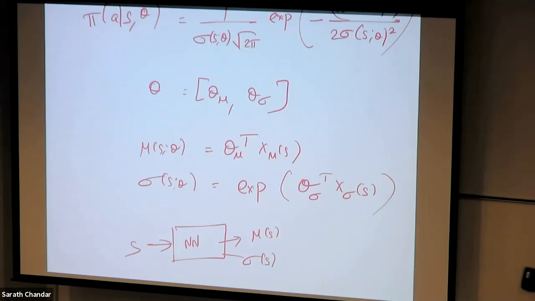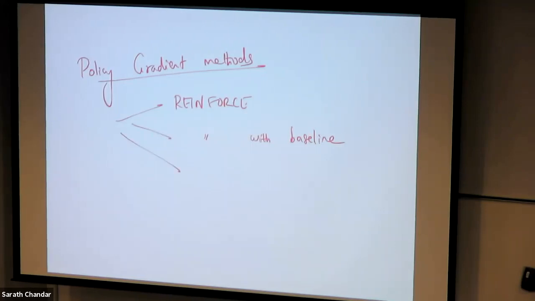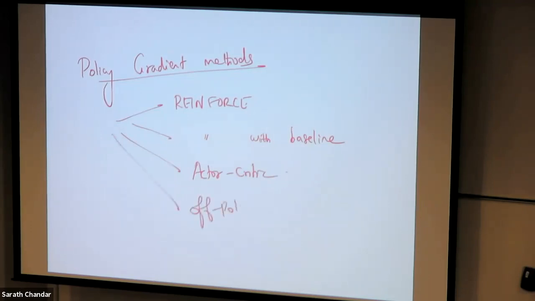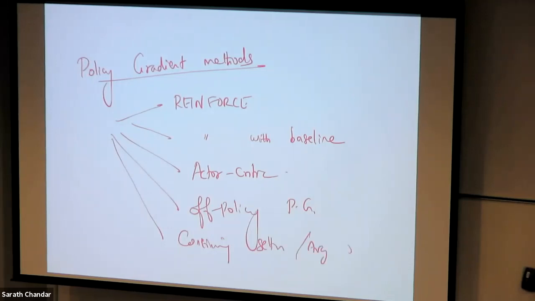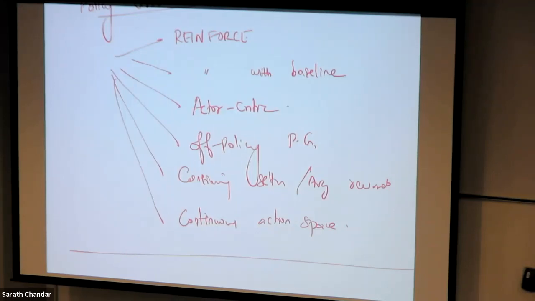Okay, so I know we have to finish, but give me a minute to quickly summarize what you have seen so far. We looked at policy gradient methods, specifically REINFORCE, which is the very basic Monte Carlo policy gradient. We improved it by using REINFORCE with baseline. Then we also looked at Actor-Critic, and we discussed how to do all these things off-policy. We also discussed how to do this with continuing settings or the average reward setting, and with continuous action spaces. So that summarizes the second class of reinforcement learning algorithms. Now, this is going to be your assignment 3.